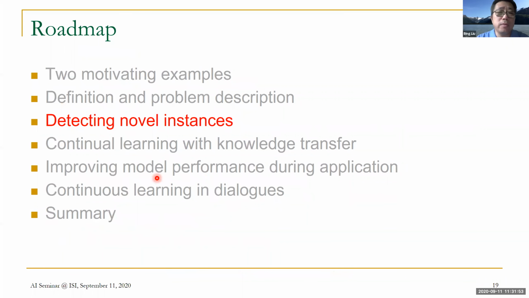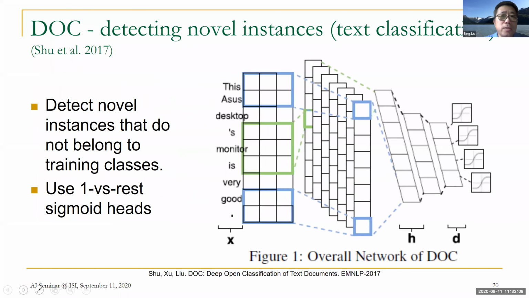So I'll give a few glimpses of the techniques we have been working on. I'm not claiming this covers everything, because a lot of people have been working on various problems. The first thing is, how do you detect novel instances? There's a major program in DARPA which is focusing on this particular problem now. We started dealing with this in 2015, 2016. This is the algorithm in deep learning; our previous algorithm was not based on deep learning.